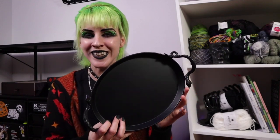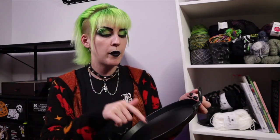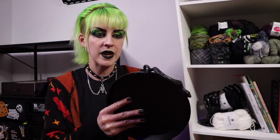So I have these project trays, but I didn't have a Halloween theme one. So I'll set my hook, my notions, like stitch markers, things like that, post-it notes, a pen, anything that I want or I'm gonna need within arm's reach of my project.